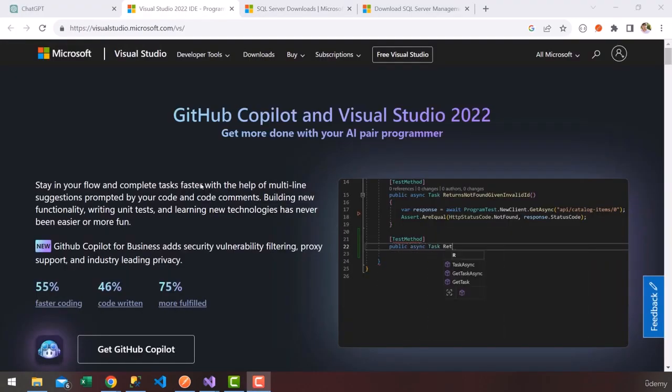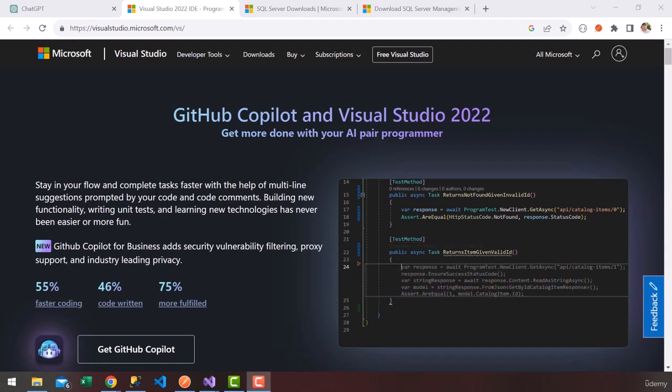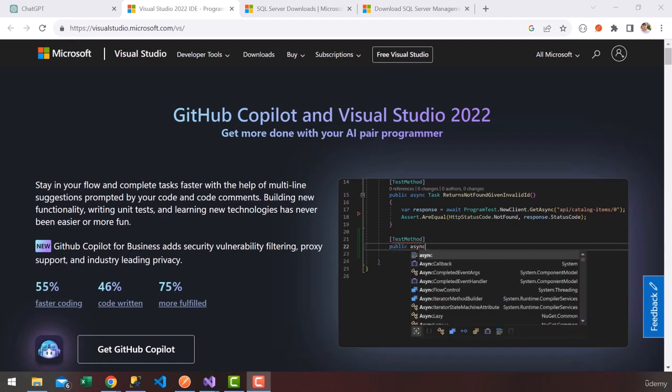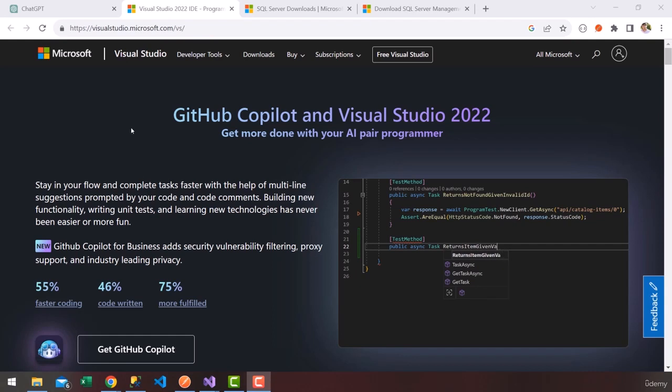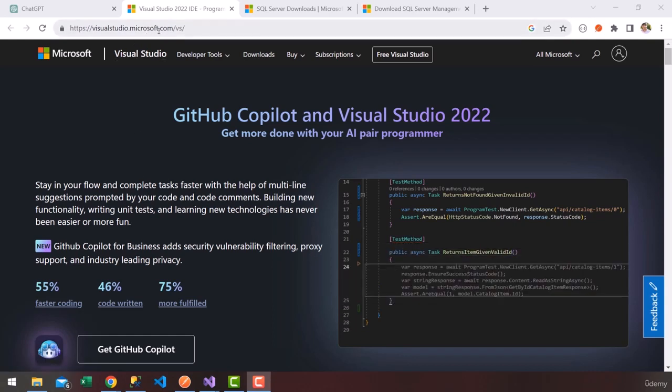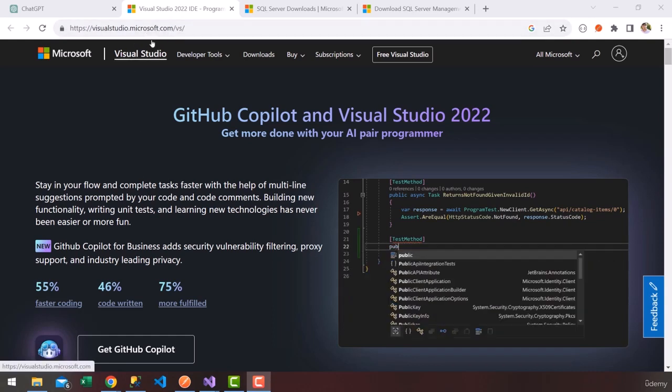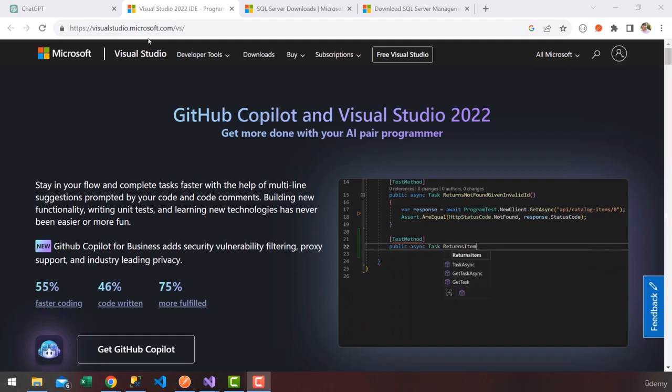All right, welcome to the next part of our course. What we're going to do here is set up and install the necessary software in order to run the full stack application. So you're going to head over to visualstudio.microsoft.com. I provided the links in the resources. Feel free to look those up.